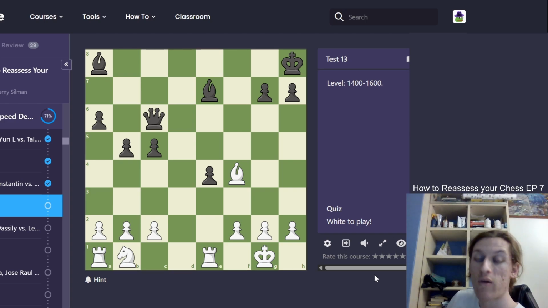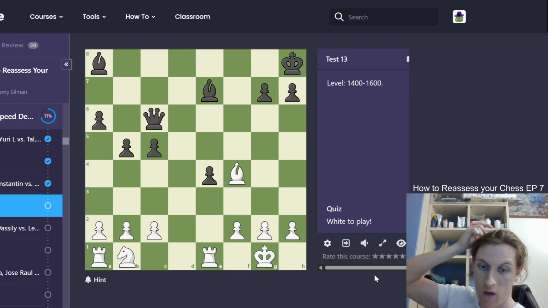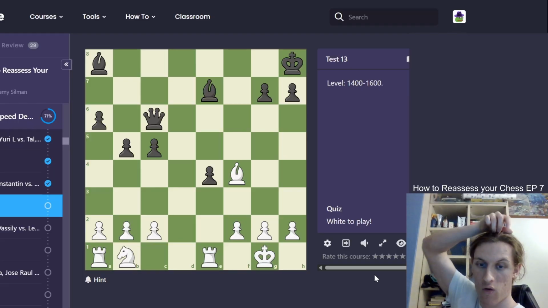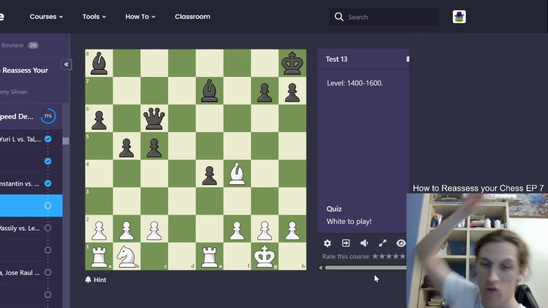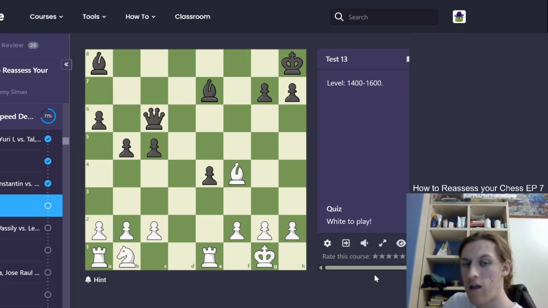Why not? f3 is a candidate move, because after e takes f3, rook takes e7, oh, but there is f2 check and you're in trouble. Yeah, because king takes f2, queen takes g2. Okay, so f3 is losing because e takes f3, rook takes, and then f2 check. Pretty terrible, I think. I don't know, maybe it's not that bad. But I think it is that bad. It probably is that bad, though.